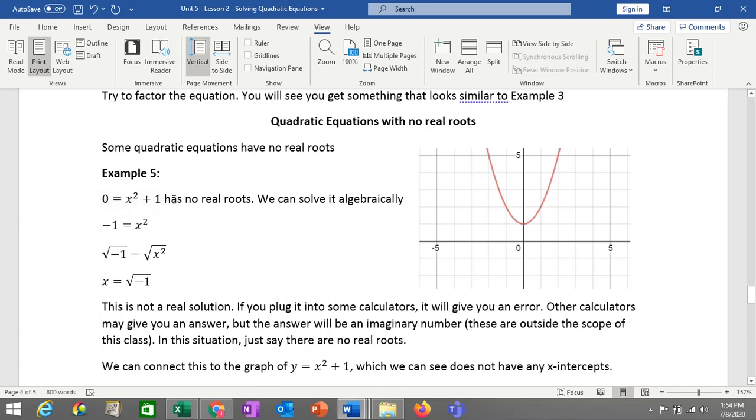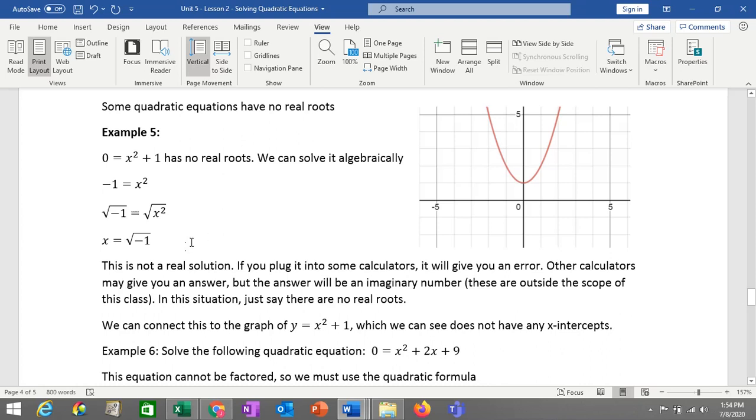So let's try and solve it algebraically, because you don't have an x term here, right? You have an x squared but no x. So you don't have to worry about x squared and x being on one side. So if you bring this one over to the other side, you don't have to worry about the extra x over here. So you can actually do that. We'll take the square root of both sides, but when you do that, you're now taking the square root of a negative number.